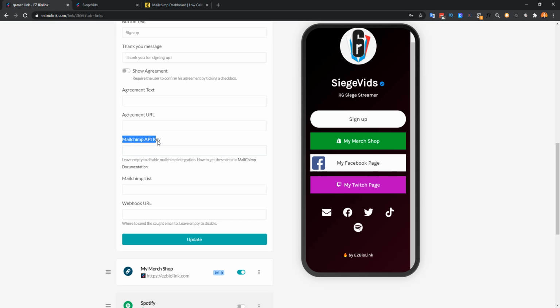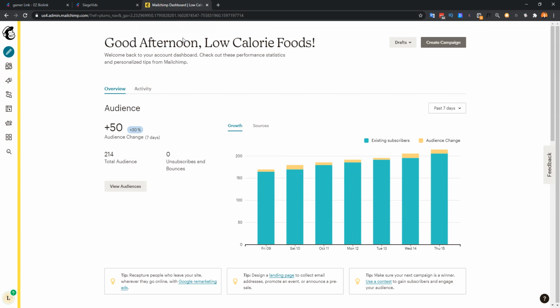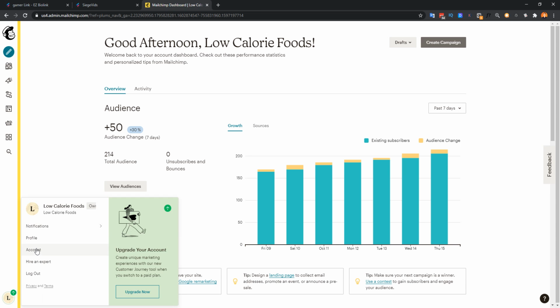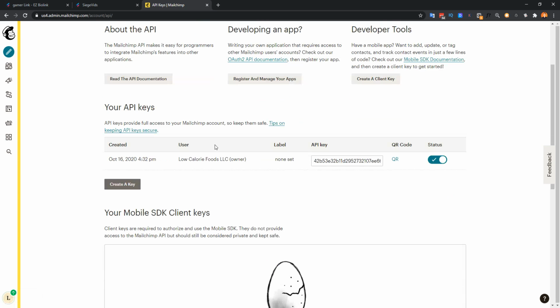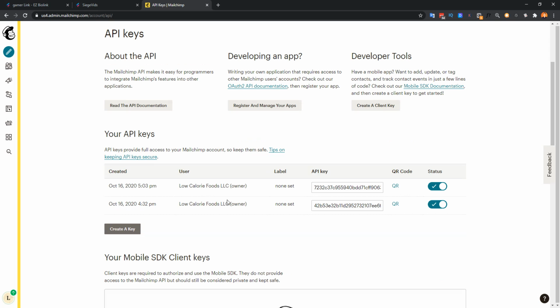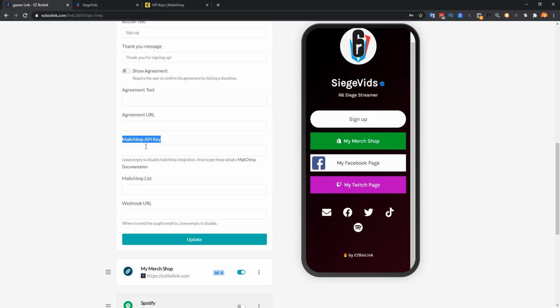First, you need to obtain a Mailchimp API key. Log into your Mailchimp account. This is the modern interface. Go down to account, click on account. In the account, when it opens up, you're going to see extras. Click on extras, click on API keys, and here are the API keys. Now, as you can see, I already have one created, but you can click create a key. We're going to create a new key, and as you can see, a new key has been created. All you have to do is copy this key in its entirety, click copy, go back, and paste it here. Now, part 1 of 2 is done.